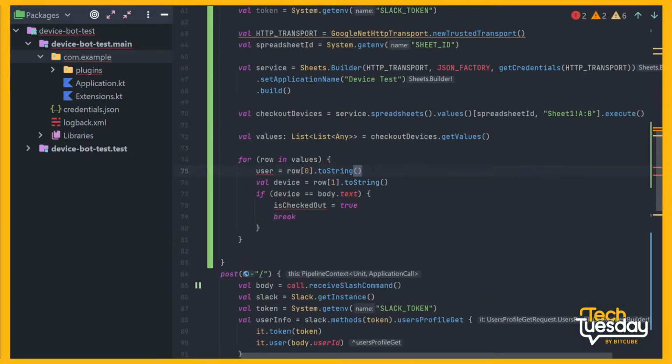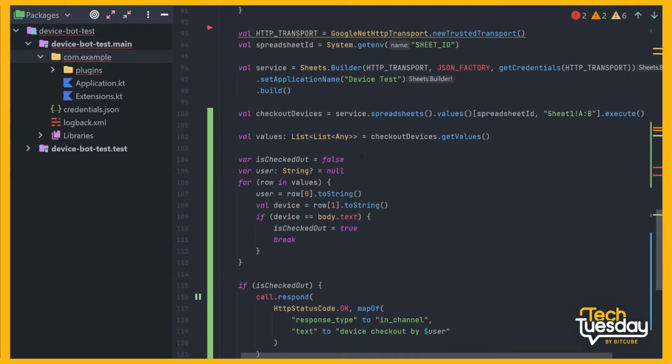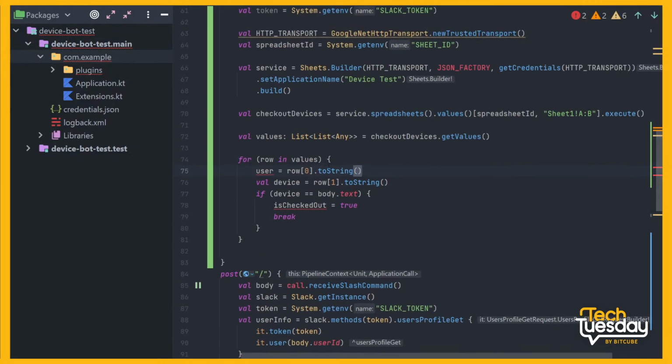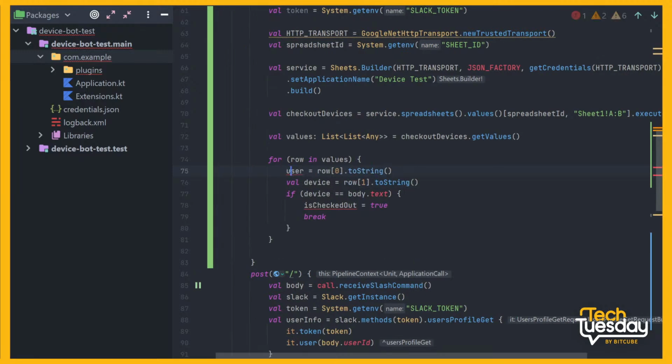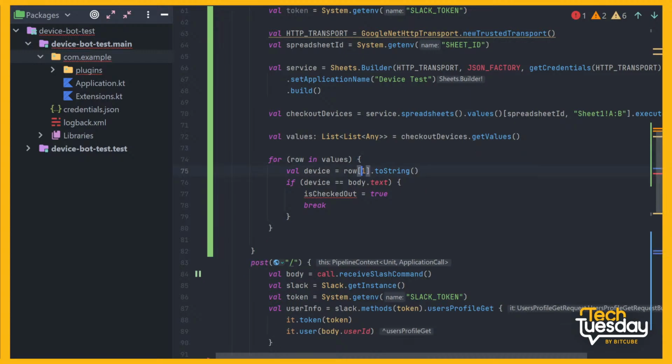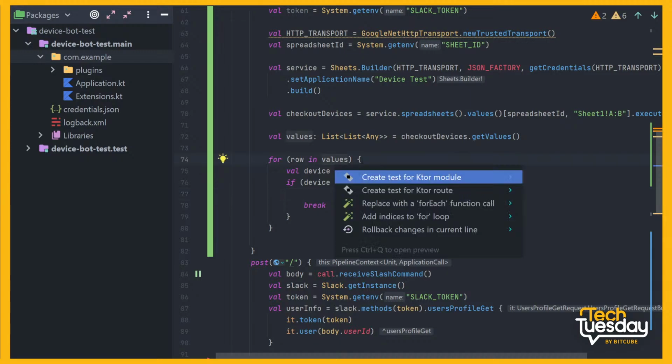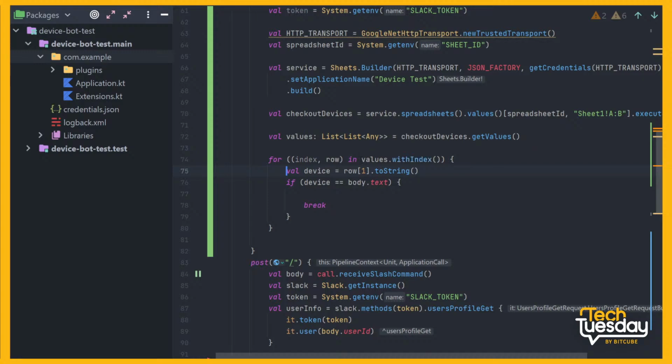It's all the same information, except we don't need this. We only need the device. So if the device is equal to this, yeah, button for the win.